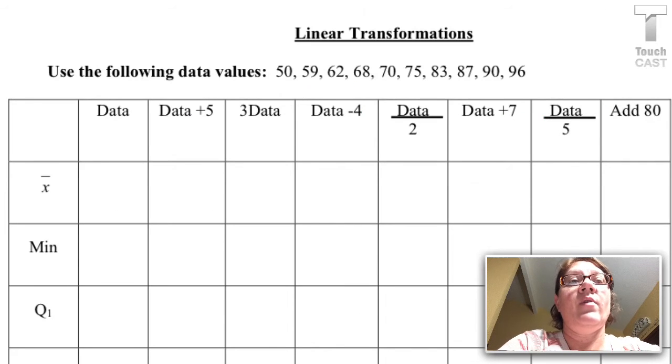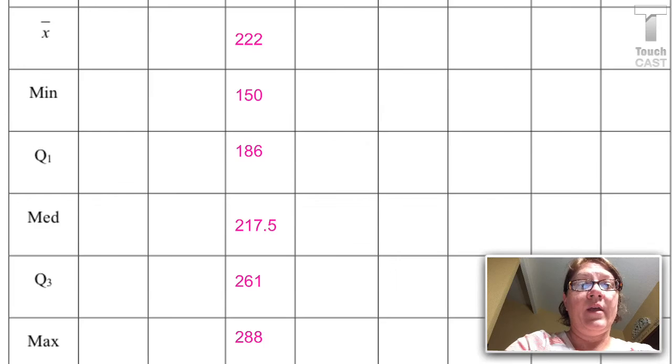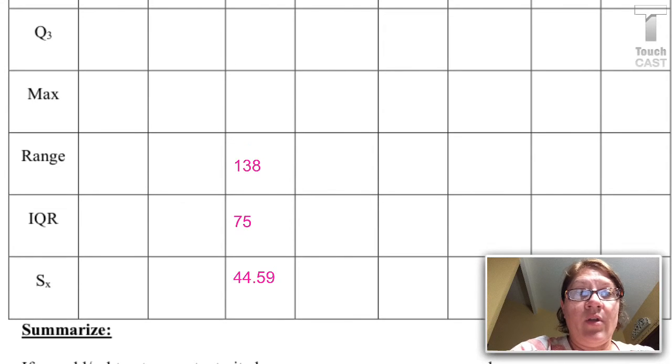So now this time I want you to go to the top of L4, and I want you to type in 3 times L1. And so it's going to take every single one of the data values from L1, and it's going to multiply them by 3. And then I want you to check and fill in this column for every single value. So check those first 6 values, see if that's what you got, and then you can scroll down and see if you got the last 3 values. Okay, so check and see if you got those.